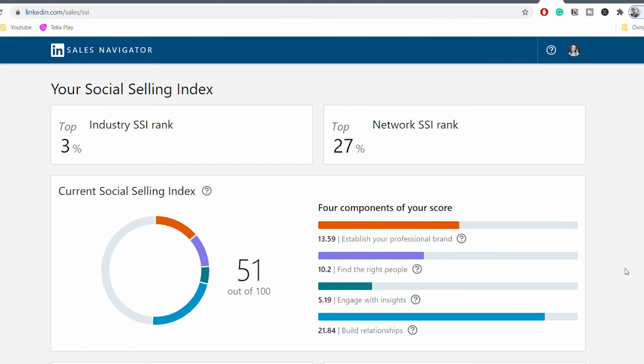So basically posting on LinkedIn. I'm really bad at that. So if I did that more, my social selling index would probably go up. Whereas apparently I'm quite good at building relationships, which means that I'm establishing trust with decision makers, apparently. And improving these things will make it easier for people to find your profile, and it will make your profile stand out.